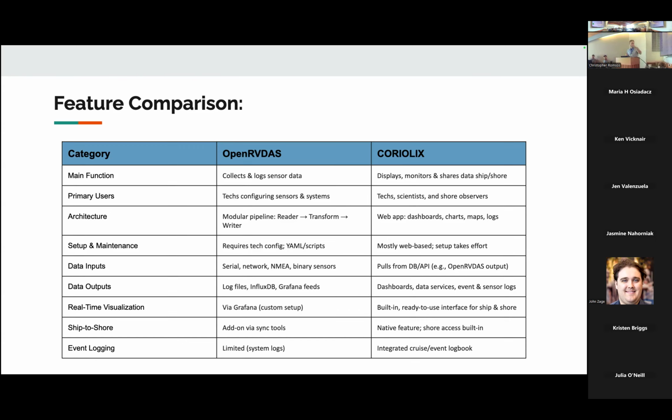So, we already kind of talked about real-time visualizations with OpenRVDAS, which very much enables you to build really cool dashboards in Grafana. We take that responsibility, not that we want to redo that and take all those degrees of freedom away from you. It's just that we developed a base set of visualizations to get you going. It doesn't preclude you.